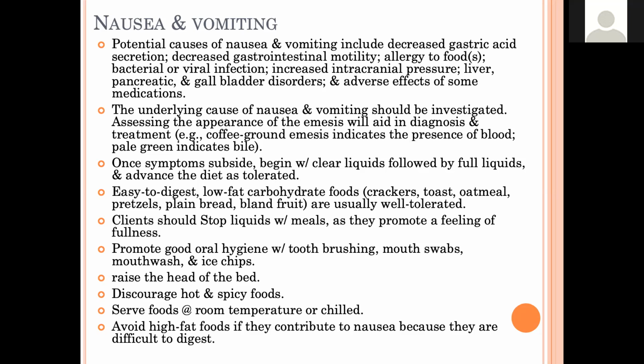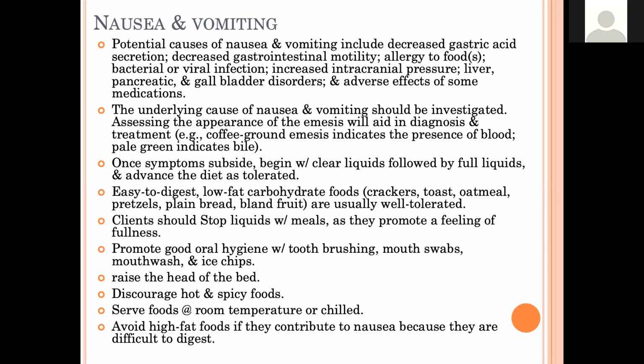If it's due to an emotional state, all right, like stress or anxiety, then when we relieve the stress or anxiety, the pain will go away. Okay. The other condition in which this happens, it's not related to a GI problem, is extreme pain. Okay. For instance, the pain of the kidney stone can cause nausea and vomiting. Okay. And in that case, what we have to do is treat the pain, and generally that condition will go away. So the idea behind nausea and vomiting when it's not caused by an irritant, okay, is to treat the underlying condition, and then everything should be back the way it was before.